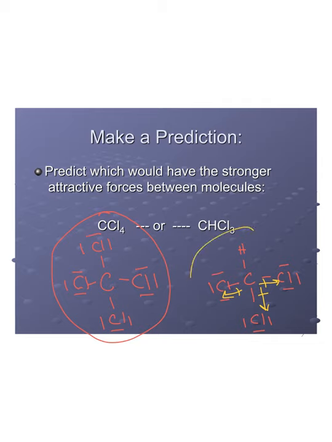And when I look at the whole shape of the molecule, I can see that there's going to be more pulling of the electrons down towards the chlorines, and not as much up here where the hydrogen is. So I would guess that because this is a polar molecule, I'm going to have greater attraction between this molecule and another molecule like it, right? Because it's going to have a negative and positive end, and I know that negative and positive ends are going to attract each other.